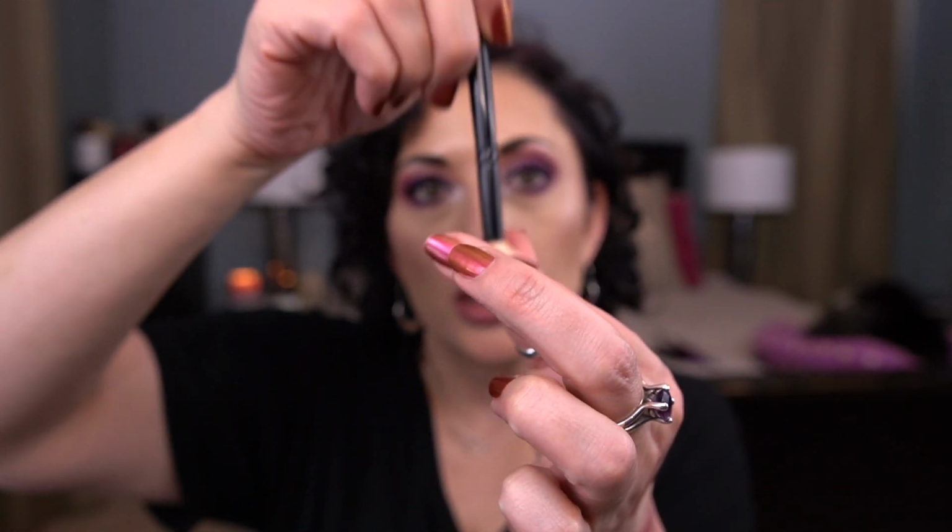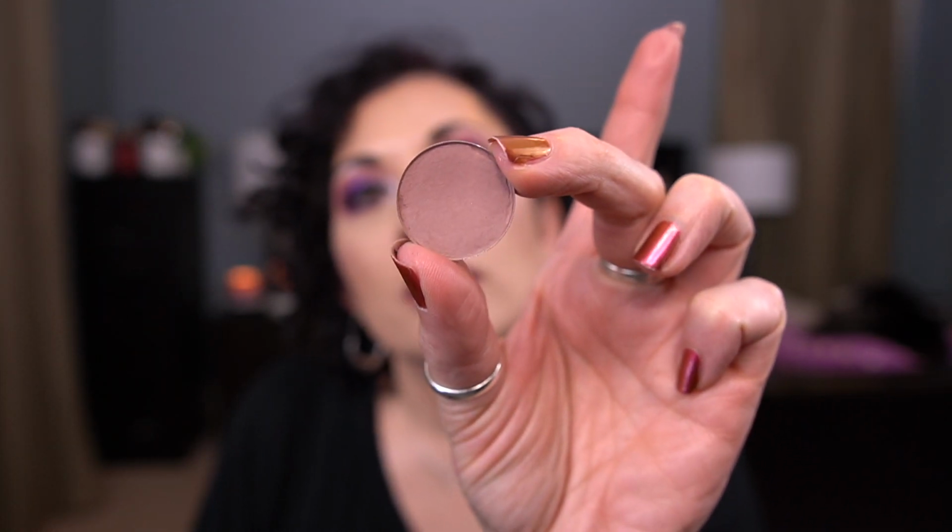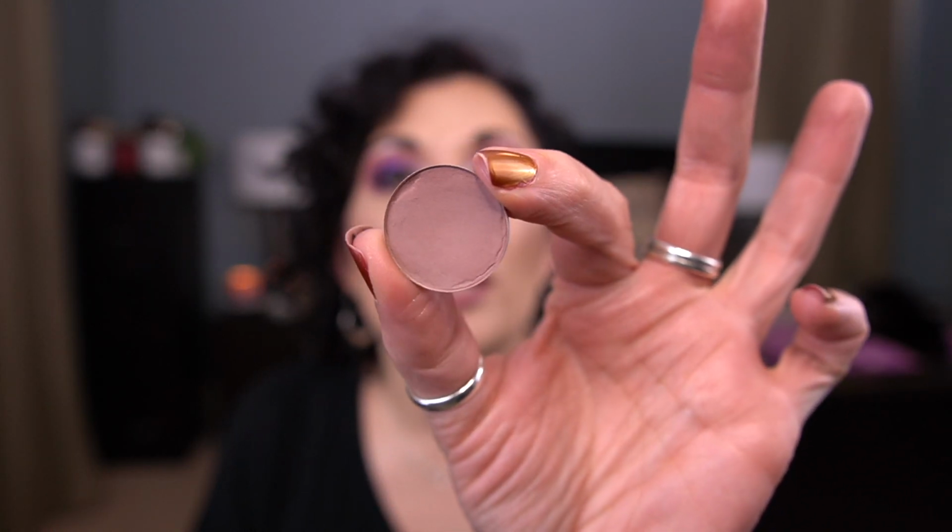If this is a crease shade, so I use a giant fluffy brush and I swirl around in there, and it goes into my crease. So how am I going to go digging into one little spot? When I hit pan on this, it's going to have like half the shadow used. Oh. That's okay though. I probably should have weighed this. But even, I say that, and I don't know. I just think it's a tightly packed shadow. And even though I'm getting a lot of coverage with this, it doesn't look like there's very much use.